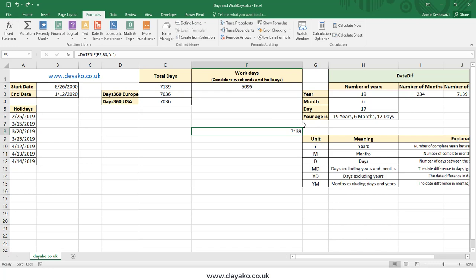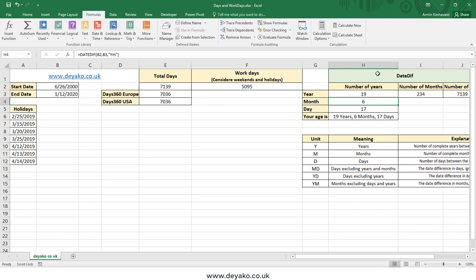But this function can do more. For example, instead of D, if I enter Y in double quotation marks, I can calculate the number of years between these two dates.